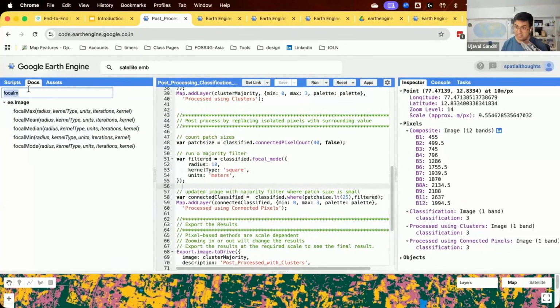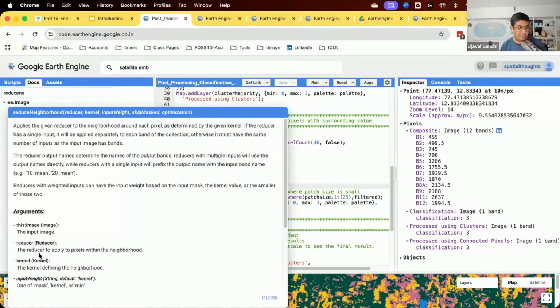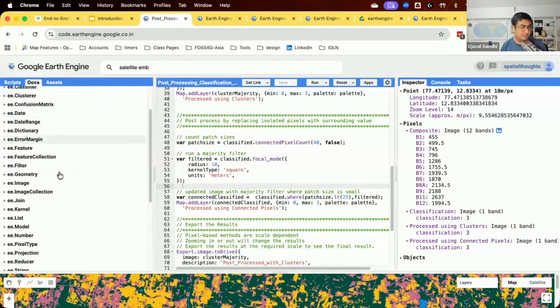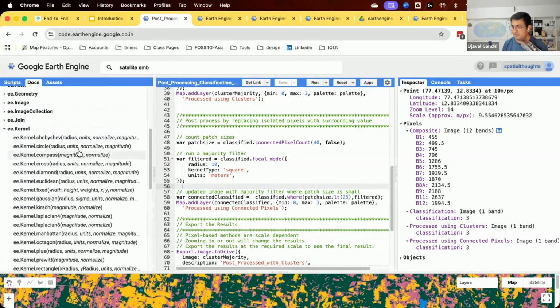And also, if you want a specific kernel, for example, there are different kernels for low pass. If you want to use a specific kernel, there is the reduceNeighborhood function, where you can give any kernel that you want. You can define the kernel with different weights and different sizes. And there's a whole kernel module with different kernels available. So if you have some code that you've done in other software and you want to implement this, and you say, I'm using a Gaussian kernel of this size and this radius, you can implement this using the Gaussian kernel and apply it using the reduceNeighborhood function.